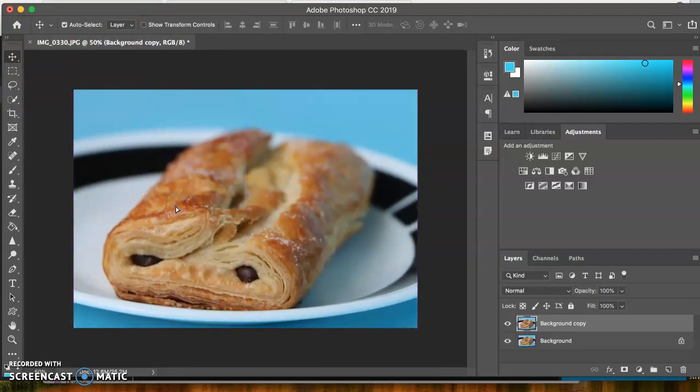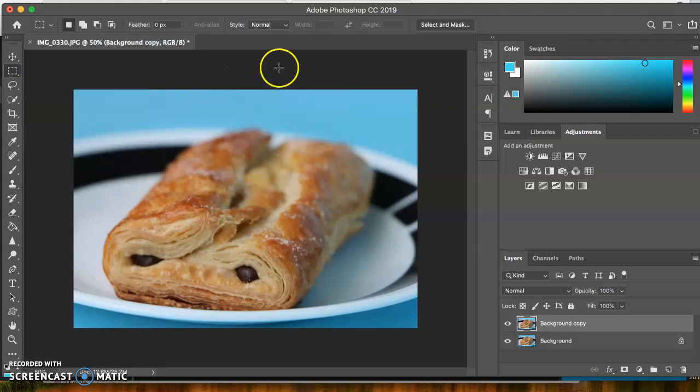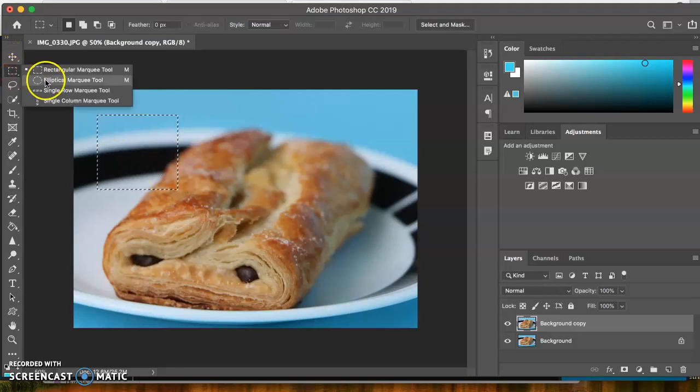You don't need to do that right now though, so I'll talk about it later. Anyway, first up, we've got our rectangular marquee tool. Just to show you one way you can get creative with the selection tool, you click and drag to make your rectangle, or an ellipse, right? I just right clicked on the tool. You also have an elliptical marquee tool, which is going to make a circular selection.